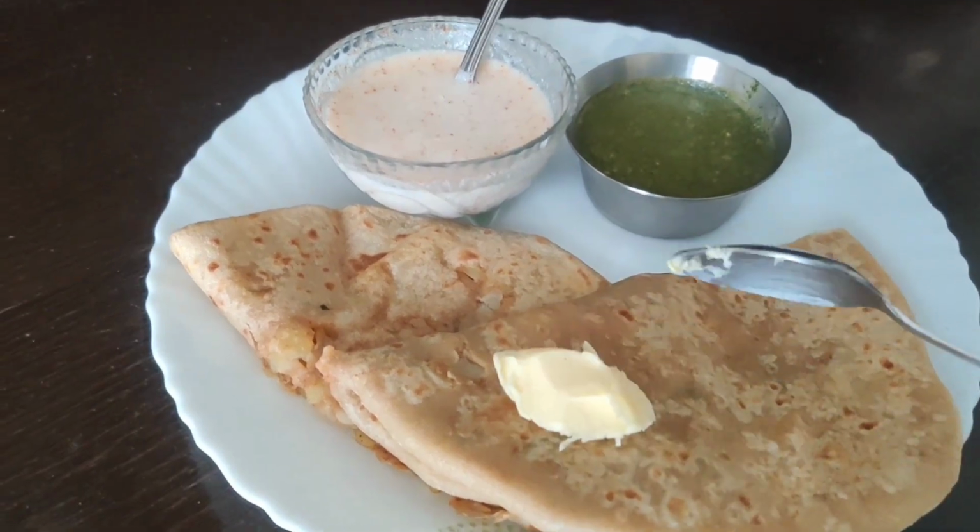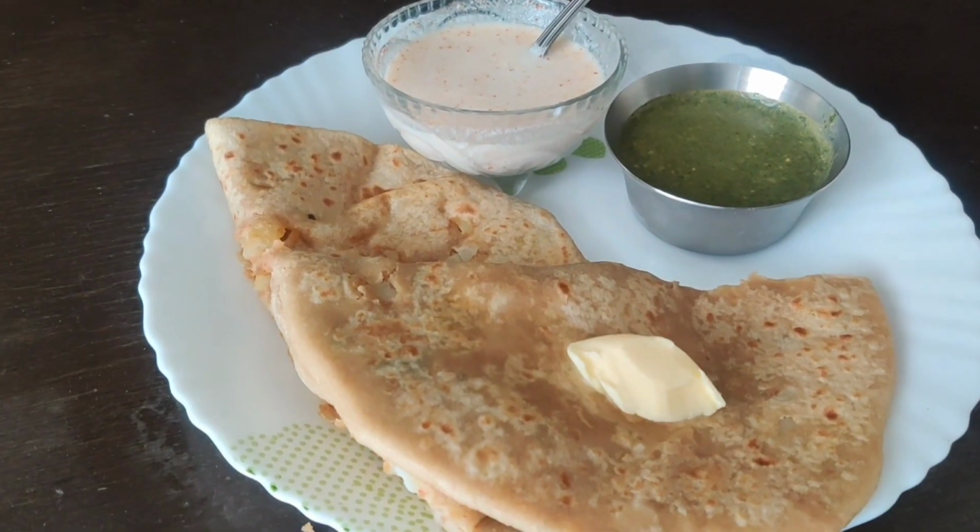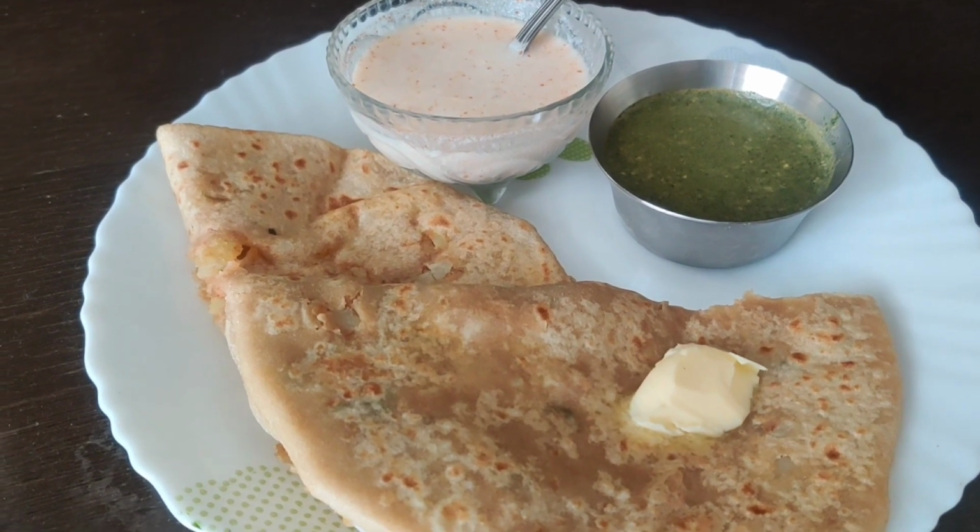Add a spoon of butter on top of the paratha. You can serve it with raita or green bean chutney.